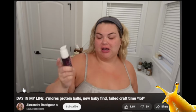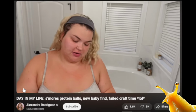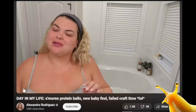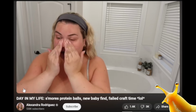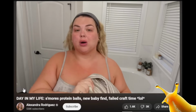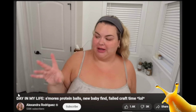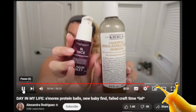Also, I think this was giving me a couple little breakouts, so I'm pausing on using this right now and just going back to moisturizer. I used it for, I want to say, 2 weeks, and I got a couple little breakouts. So I'm testing the waters. I think my skin is just liking cleanser and moisturizer right now. It wasn't horrible. It didn't make my whole face break out, but a few little ones. That's the skin update. I remember I was gonna update you guys on adding in the toner and the niacinamide, but I'm gonna pause.